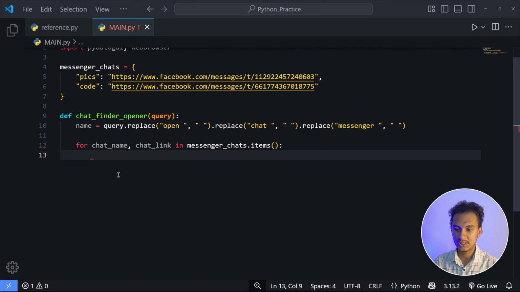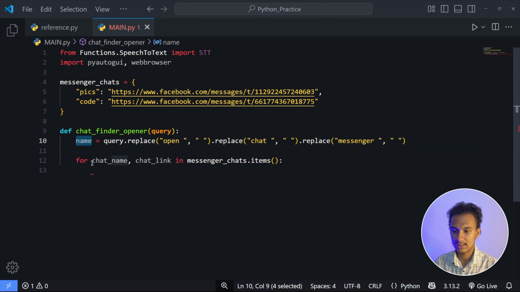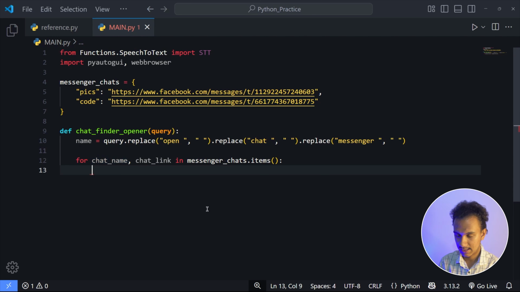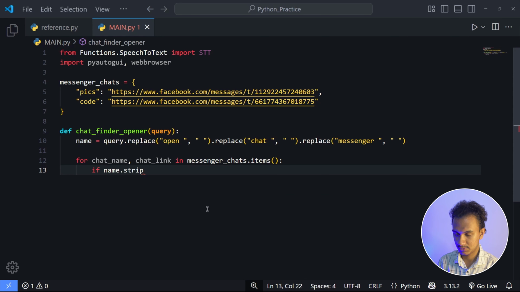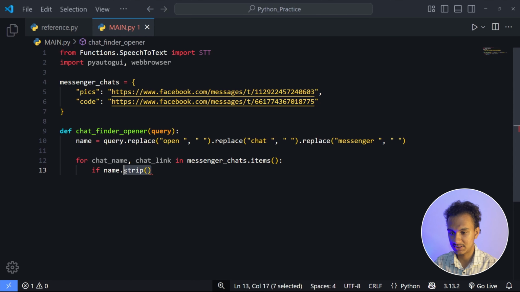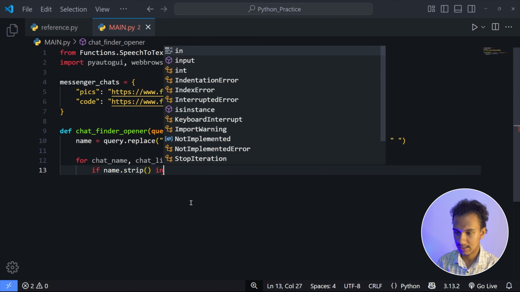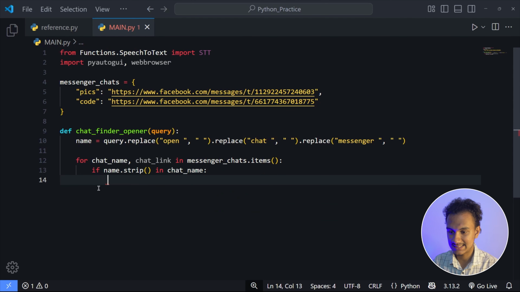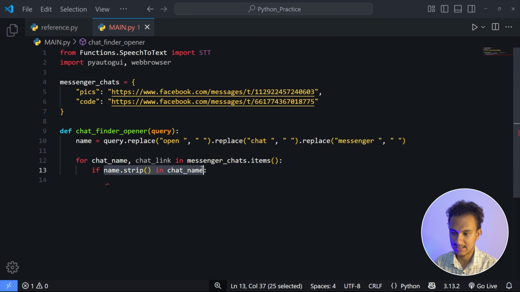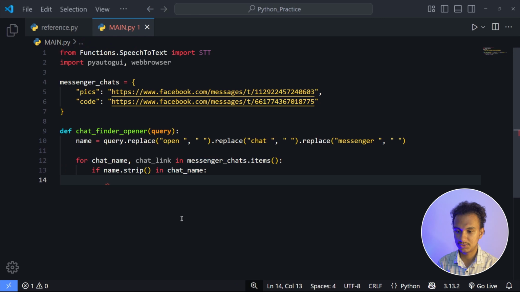So now we need to check if this name is matched with any of the names in the dictionary. So I am going to set a condition if name dot strip. The strip will remove any empty space in this name in chat name. So if any part of this name exists in the chat name, what we need to do is just open the link.